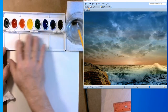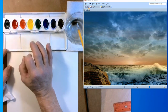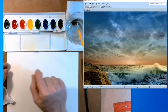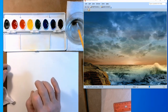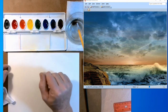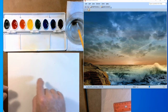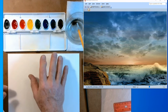We're going to be mixing. If we mix anything, it's going to be in our palette. But for this purpose, I'm going to just show you some different techniques. We're going to start out with what we call wet on wet. We're going to get the entire surface wet, and then we're going to dabble in our pigments. And then after we get that done, we'll let it dry a little bit, and we'll take wet on dry. And then we have a little bit of a dry brush. Dry brush is going to have sharper edges, so that kind of makes your object look like it comes forward. So like the rock needs some sharper edges. There isn't anything really that needs a lot of sharp edges in here.